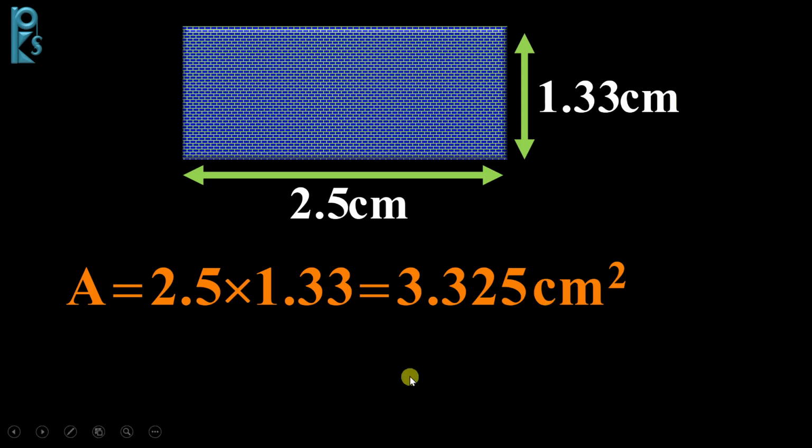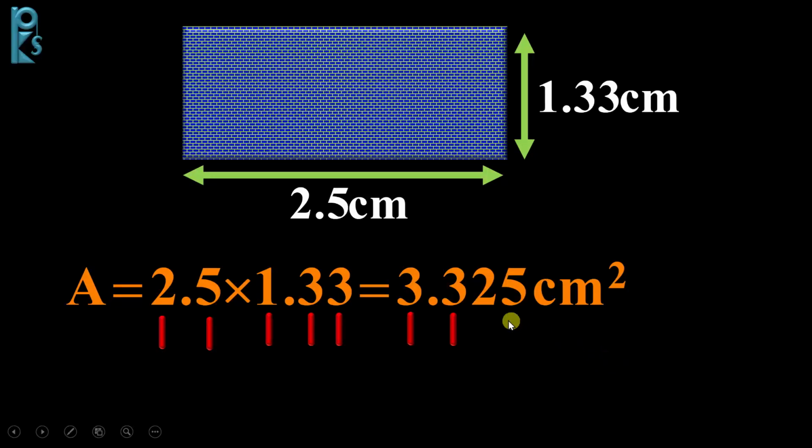In multiplication of quantities and also in division, you must pay attention to the number of significant figures. The first term has a total of 2 significant figures. The second one has a total of 3 significant figures. So the answer must have the least number of significant figures in the terms multiplied. So the minimum number of significant figures will be 2. The answer must have just 2 significant figures.